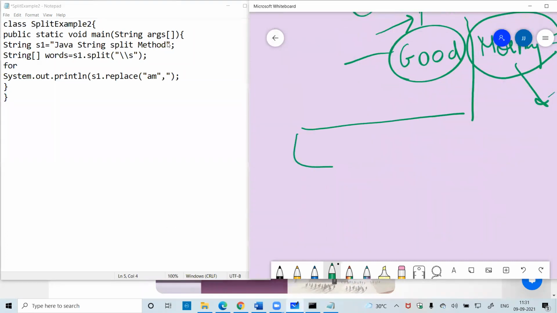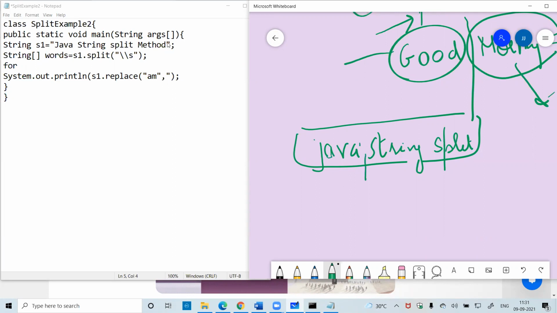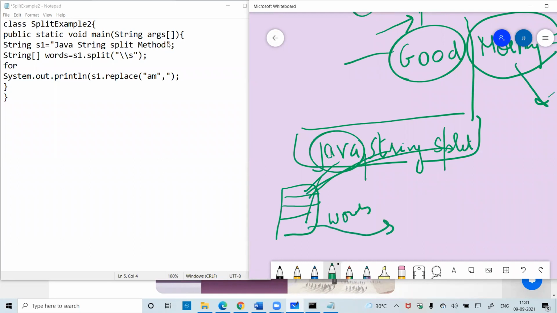This is my whole string, Java string split method, and after every white space, each part will be stored in the array. The array name is words. Java will be stored, then string will be stored, then split will be stored. But when I want to fetch these, I have to use the for loop.